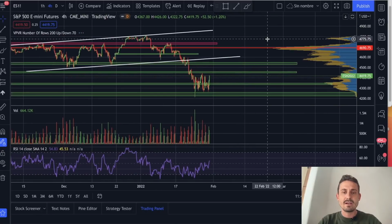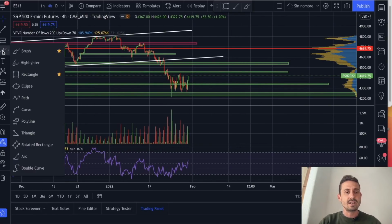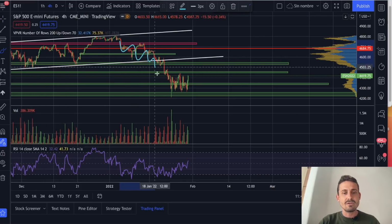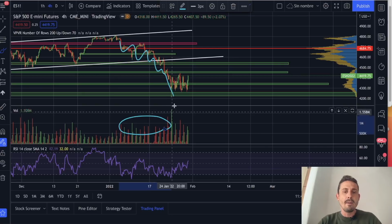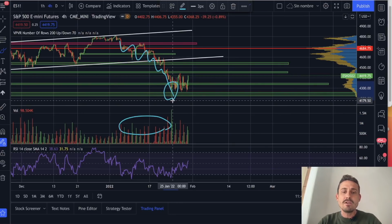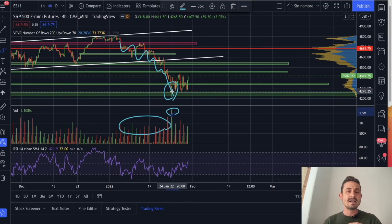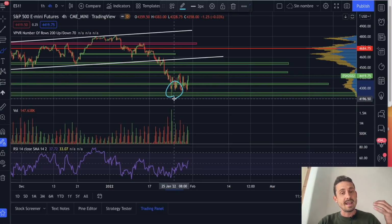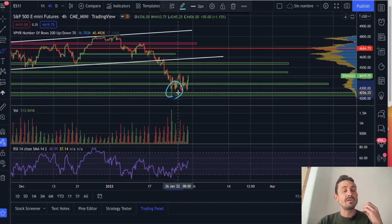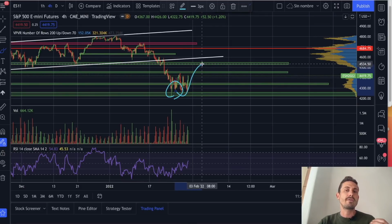If I zoom in here, like I've explained with some examples in the past, you can see this downtrend with not too much volume. The volume was okay, but at the very end you see a massive spike in volume, and especially a 4 hourly massive candle with a wick, or on the daily there's actually a bigger wick. This is very bullish. This means that the bulls have stepped in at the end of the trend, and they are going to defend this level. So it's very likely you are going to see some kind of reversal here in the immediate short term.